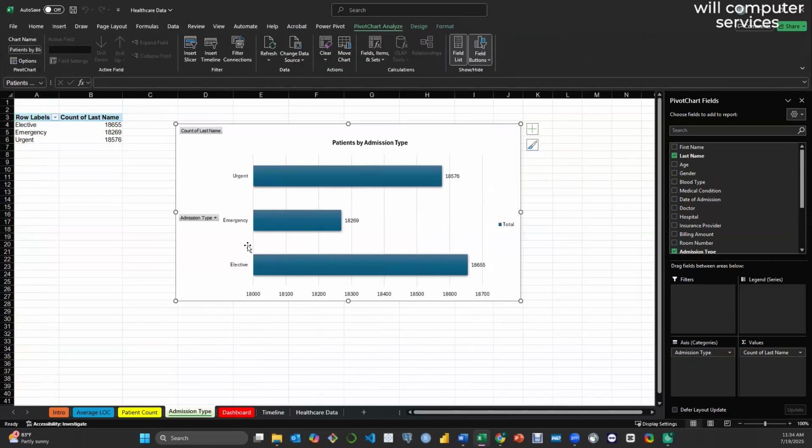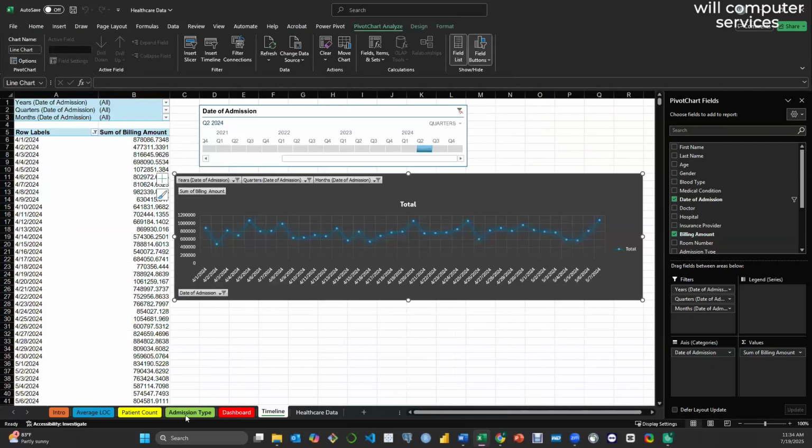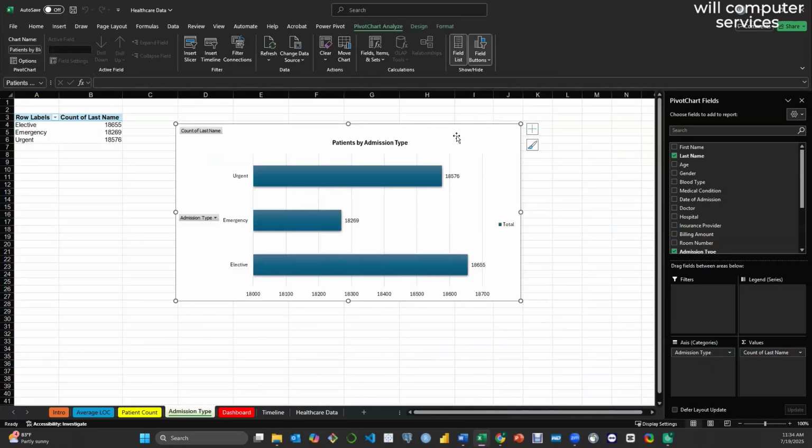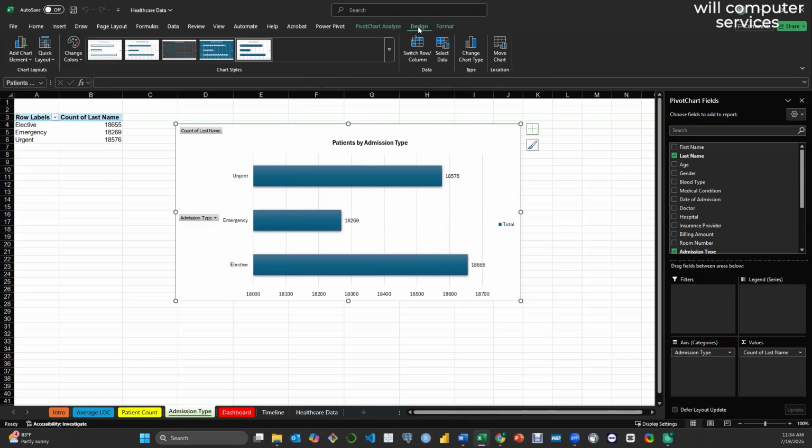So to do that, let's say you already have your dashboard here and you're like, oh my God, I need to change the chart. Can I do it all over again? No, it's very simple. When you click on your chart, you go to design, and then under type, there is change type.